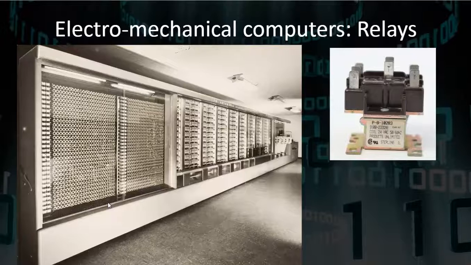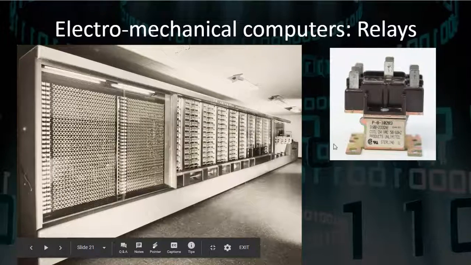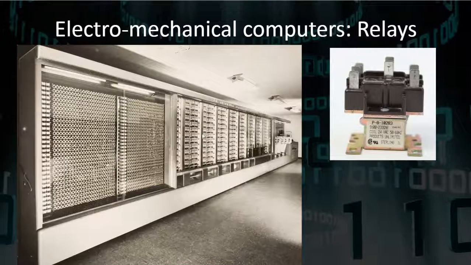So hopefully it's a short video on the bridge between mechanical computers and electronic computers. The device that they used was called the relay. This is an example of it. This is actually a modern relay, probably out of an air conditioner, but the same concept was built into these machines, and that is going to be the bridge. Next time we're going to move to fully electric computers that have no moving parts and work fully on electricity.